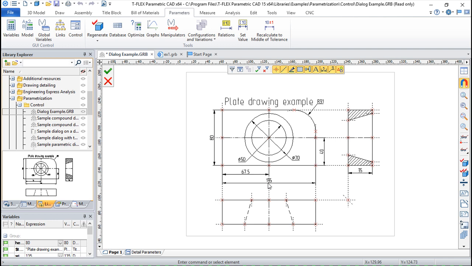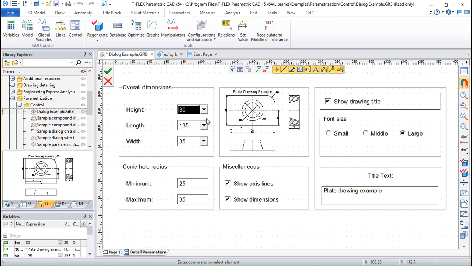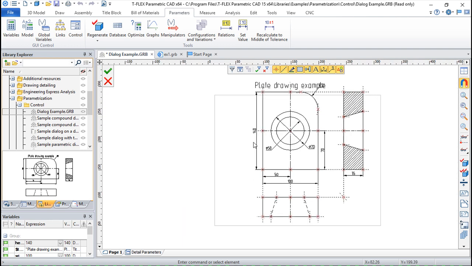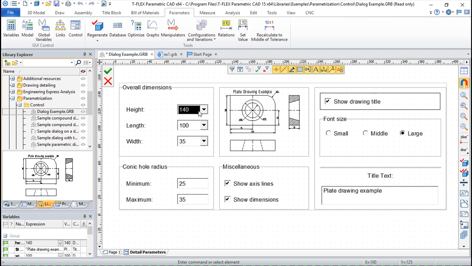As you can see, 135 on the length, okay? And if I change it, for example, to 100 on the length and the height to 140, so now you see 100 by 140. So what I change here has an effect on the other side.